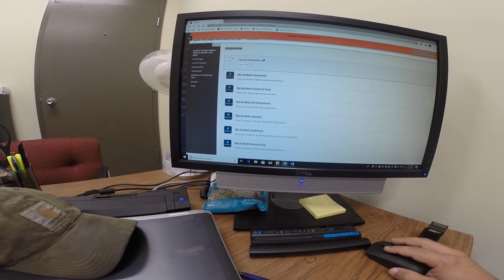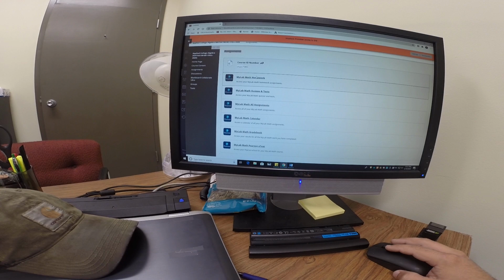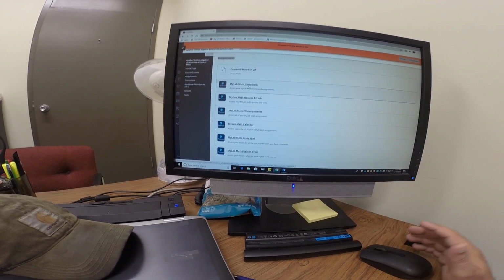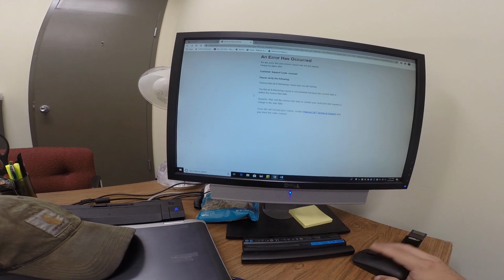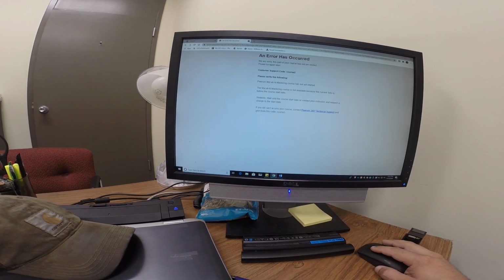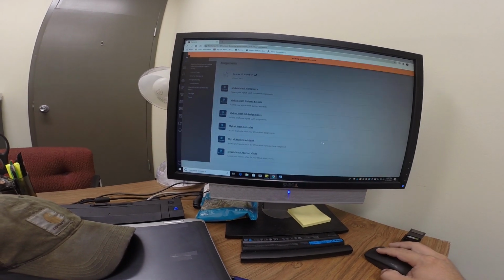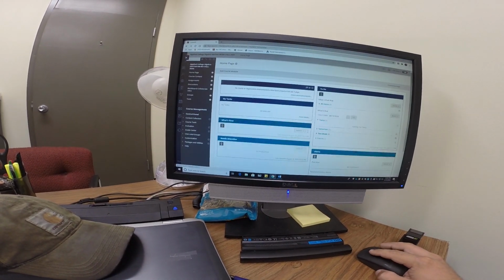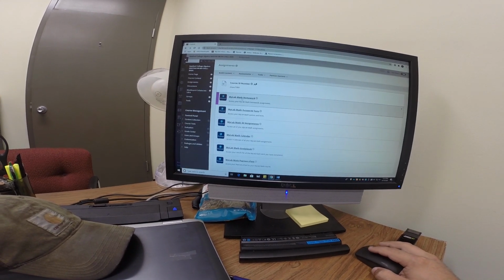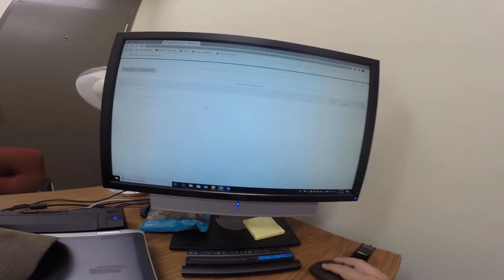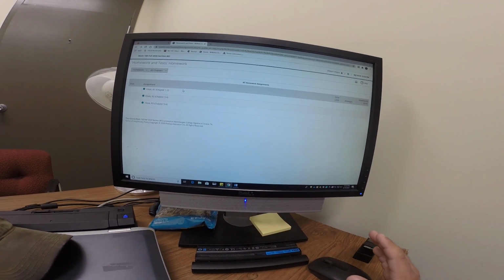I have up top the course ID number because it'll ask you for that when you log on. In order to get access to MyMathLab, you need to have a code. You can't just buy the code straight from online. But you click on any of them, and I'm going to get an error because I have teacher access instead of student access. So if I exit this preview and go back to assignments, it looks about the same. I click on this and it takes me straight there, but if you click on it, it'll take you through a series of things.